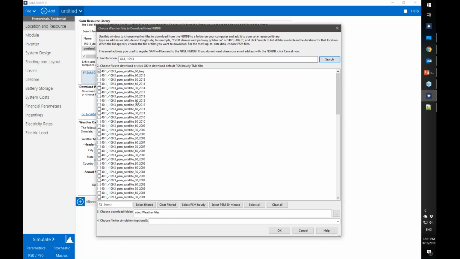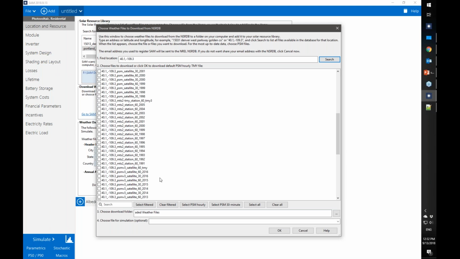So you've got 30-minute data, 60-minute data, you've got PSM V2 data, PSM V3 data, TMY3 data. So you've got 3 different data sets, and you've got 30-minute and 60-minute data for PSM, and you can even get the historical single-year data from the old TMY3 data sets.